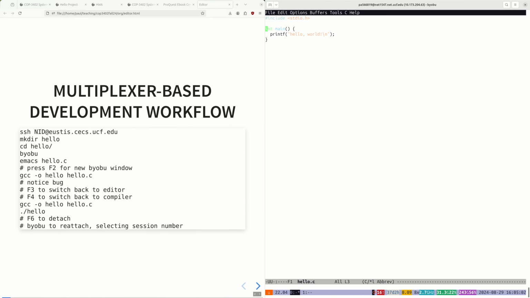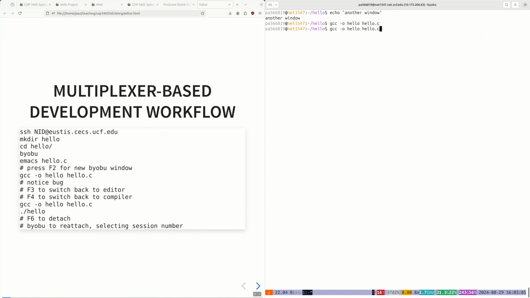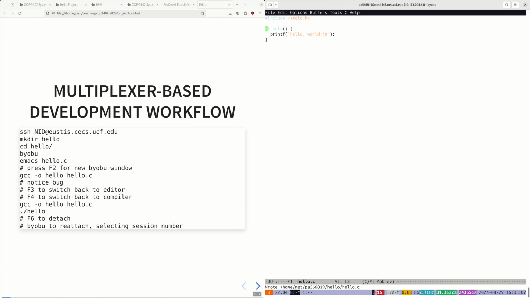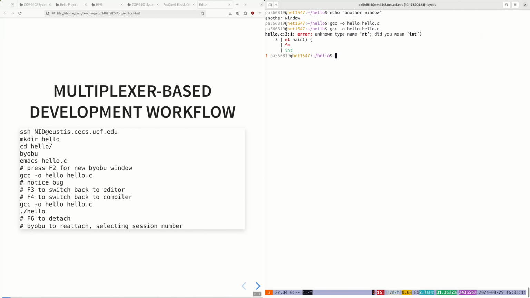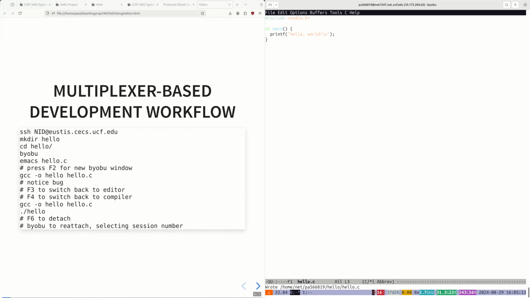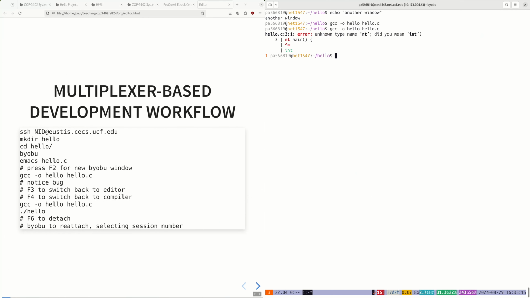So for instance, if I had a bug here, I can easily switch back and forth using Alt left and right or F3 and F4, between my editor and my compiler. And using the bash history, I can just hit the up arrow to repeat the compile command until I get this program to compile, and I think it's correct, and then I can start running and testing it.